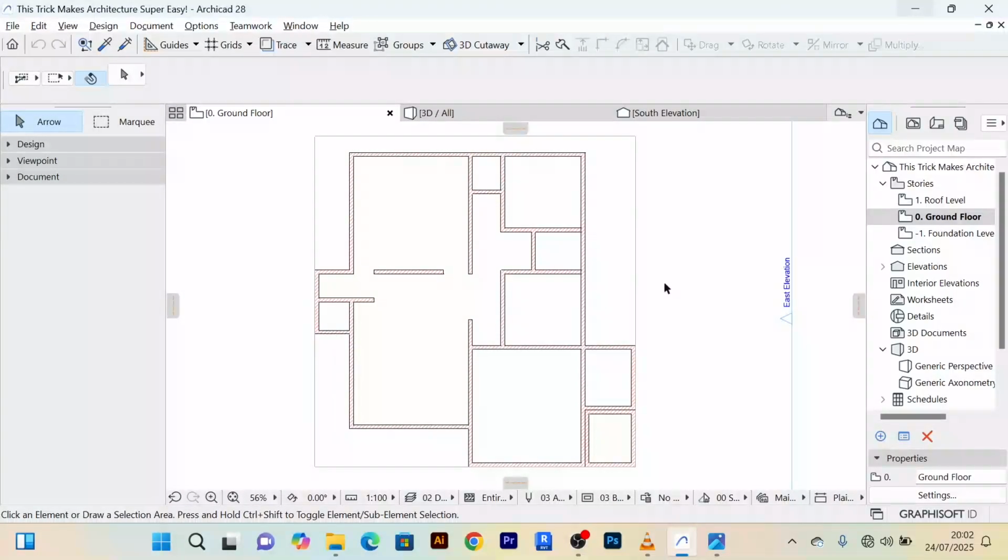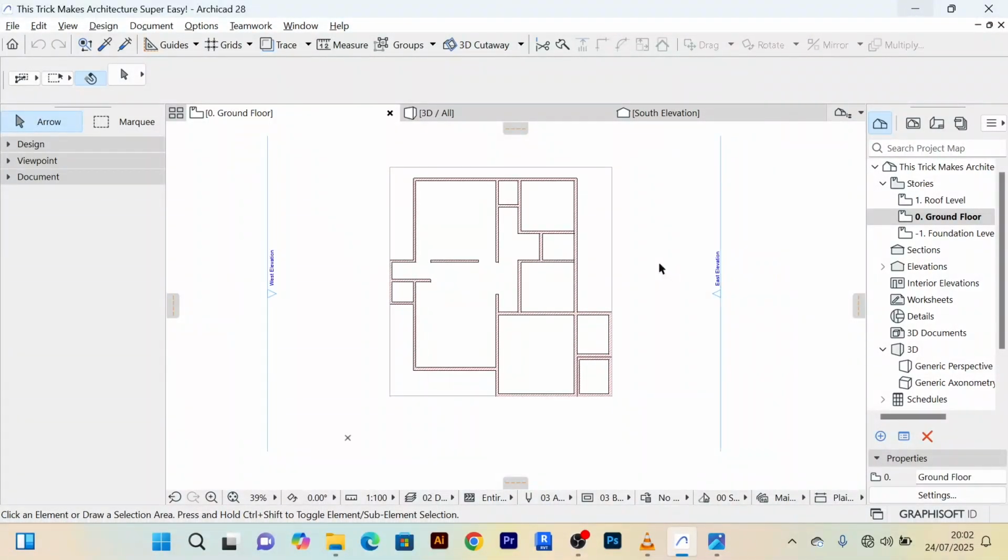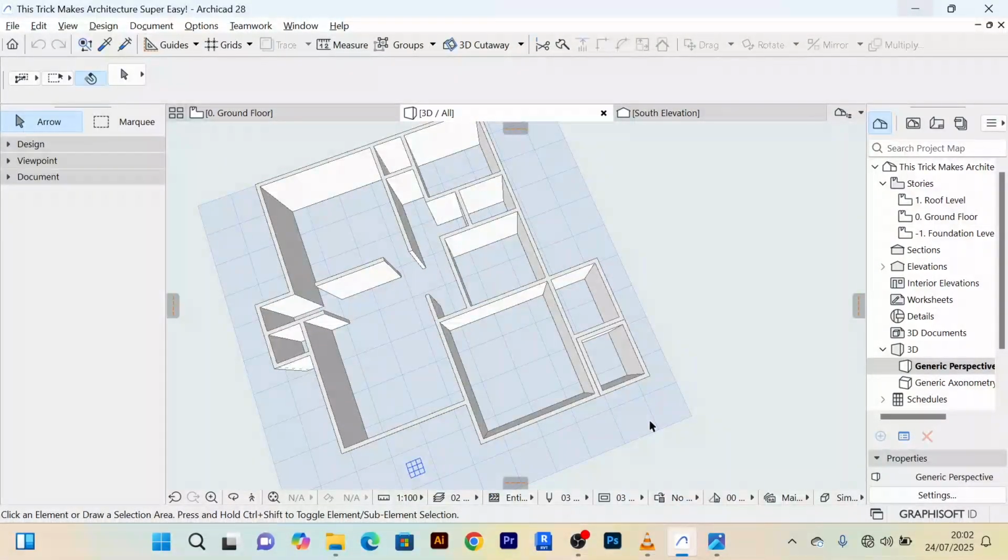We also learned how to edit the floor plan, how to set the stories, how to set the interface of ArchiCAD. I remember telling you I'm using ArchiCAD 28, and I showed you almost all the tools that you need to know when it comes to navigating or playing around ArchiCAD 28. But of course, even if you're using a different version, the interface may look a little bit different, but most of the tools are really the same. And when you come to the 3D, this is where we left the project.